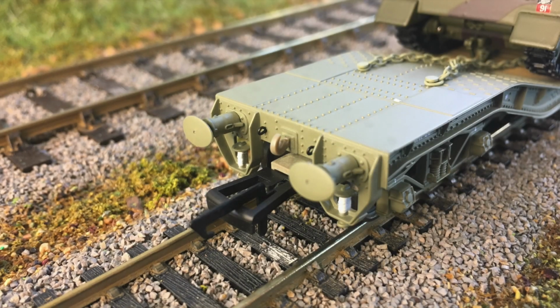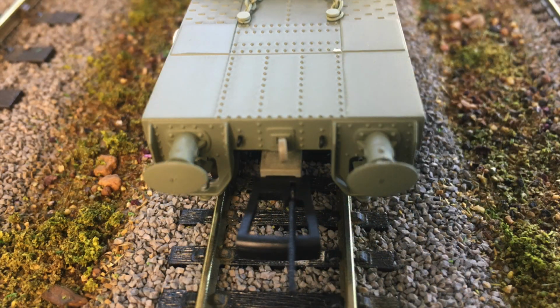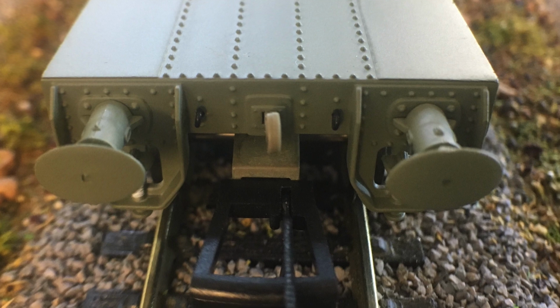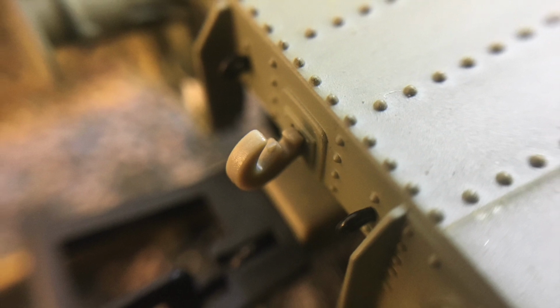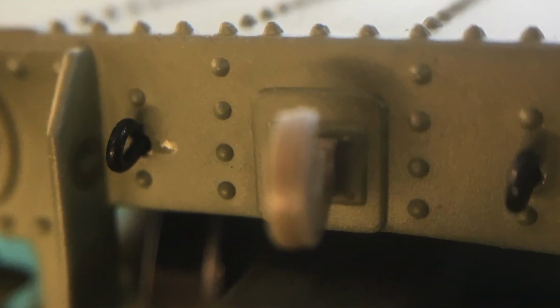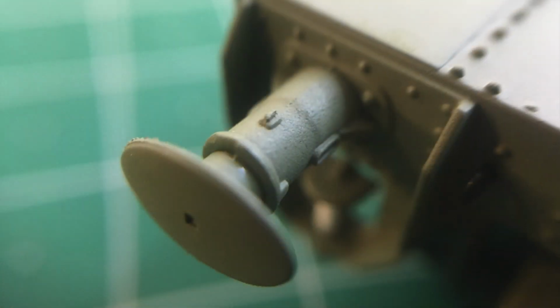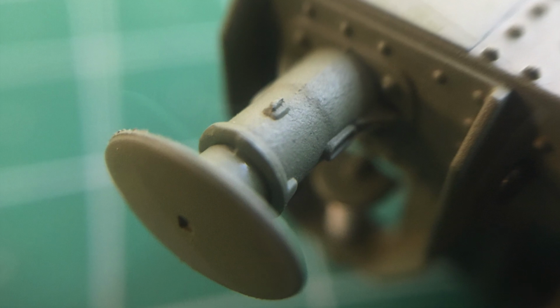Now if we take a look at the ends of the Warwell, there is a nice amount of detail on view here also. If we take a look at the top portion of the buffer beam, we can see those fine rivets and a very realistic coupling hook. In fact, I would say that this is one of the best interpretations I have seen on one of my purchases. And to each side of the coupling hook are hoops for chain connections. And of course, the buffers themselves, which are very nicely detailed in their moulding.